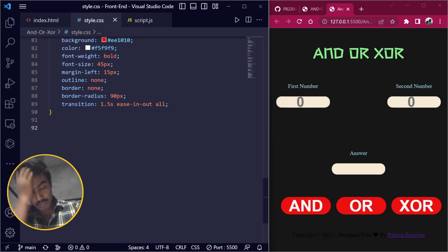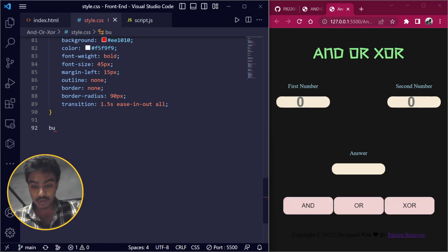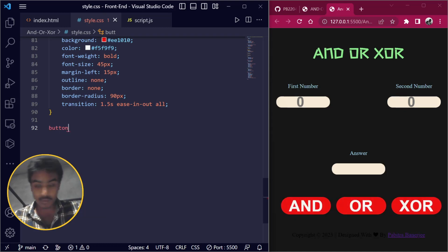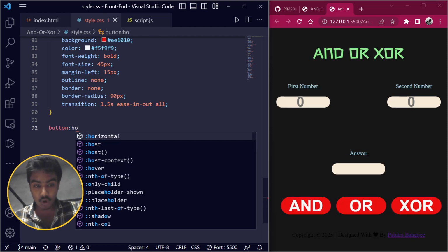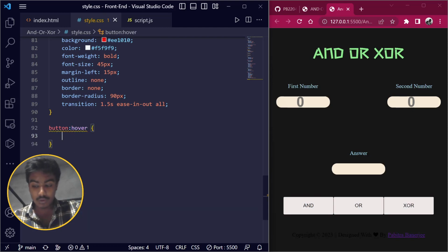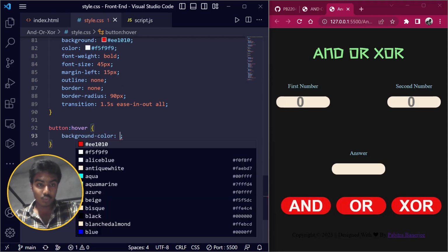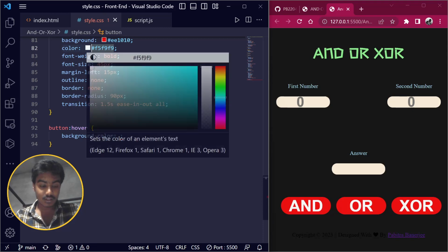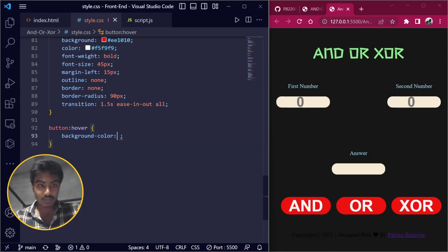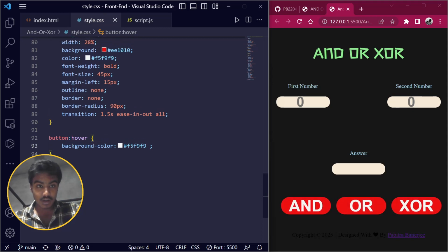So what I have to do, I want button on hover, and then I want to do a hover effect. So the hover effect will change the background color. I want this background color and I want this text color.